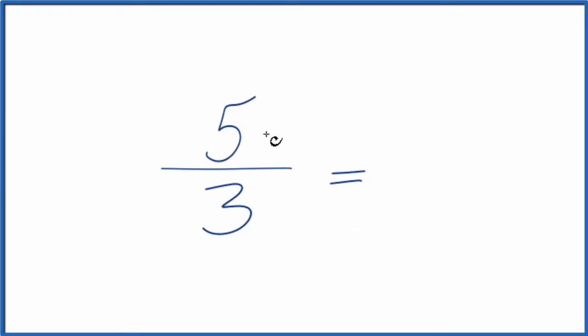If we divide 5 by 1 we get 5, and 3 by 1 we get 3, we get 5 thirds. That's what we already have. So this is already simplified. It's been reduced to its lowest terms. We can't reduce this any further.